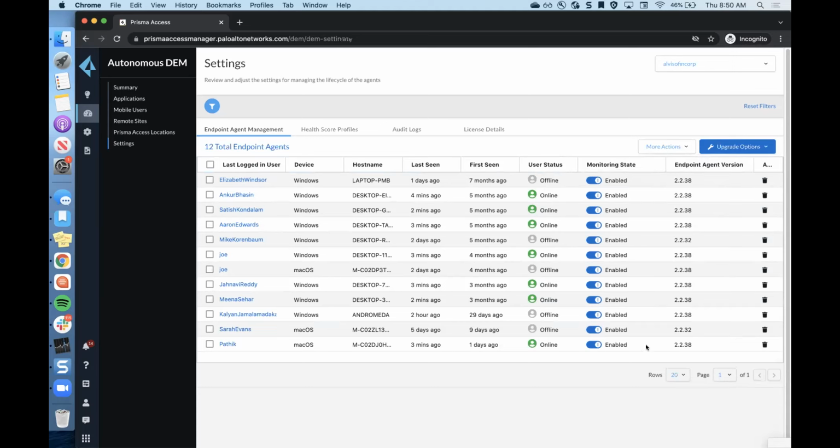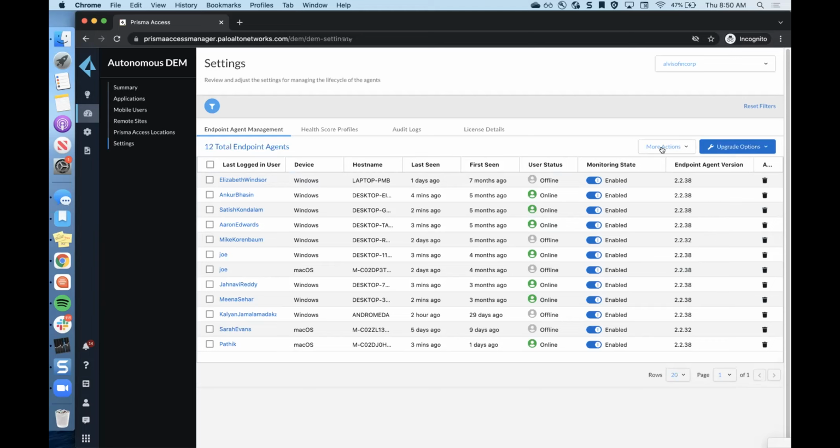We do keep pushing endpoint upgrades, ADEM upgrades once in a while, to push out new features, or if there are any issues that we've noticed in the field, fixes for that get rolled out. You can choose to upgrade at your own convenience or timeline, or you can choose to auto upgrade, at which point every time the user connects to GlobalProtect, the ADEM installer will ensure that the newest agent gets updated on the device.